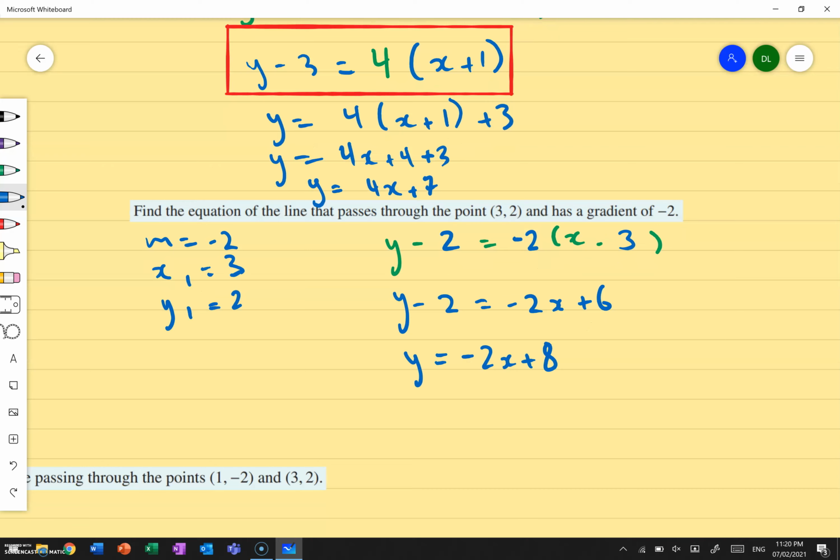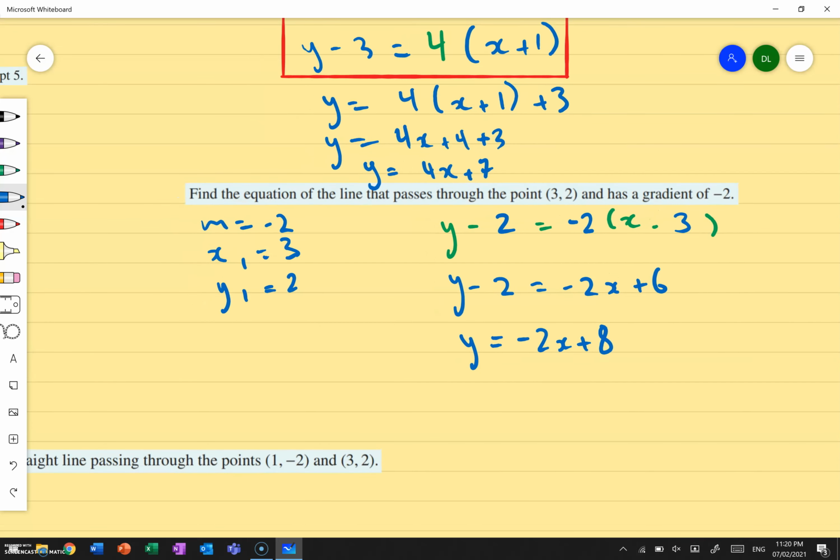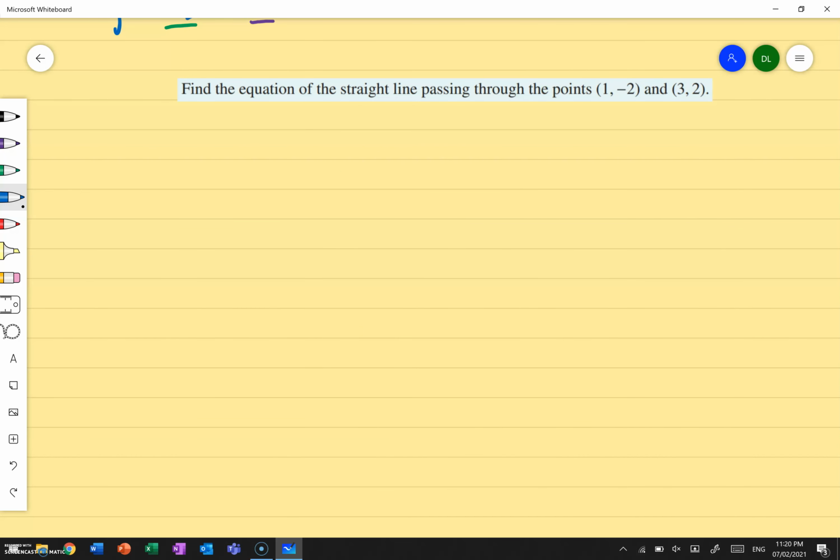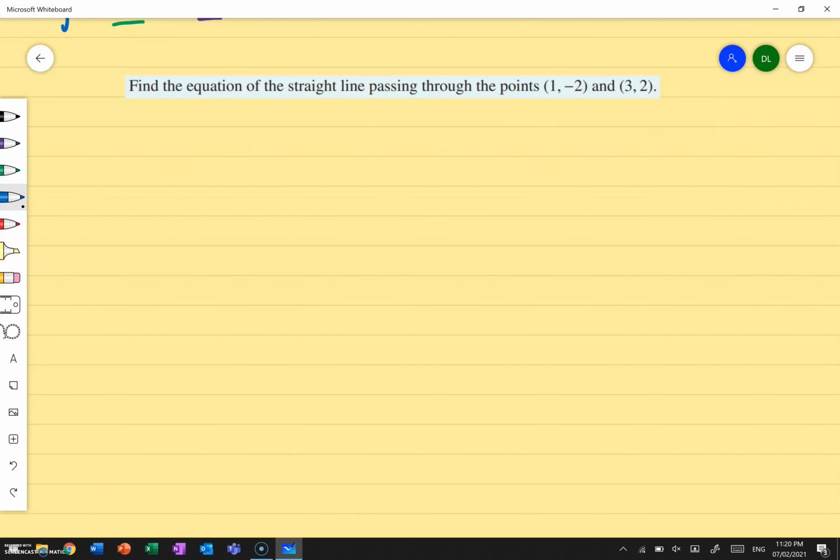You'll notice that over the last couple of questions, we've been given a gradient and a point, but what happens if we've been given 2 points? This is essentially the ultimate aim of these exercises. We're looking at whether we can find the gradient from given points and then use one of the points to find that equation. Either option's fine. Once again, I'm going to reiterate, either form works as long as you get the correct answer and correct equation in the most simplified form.